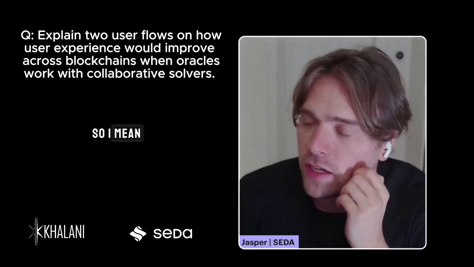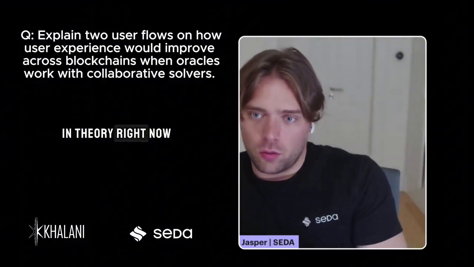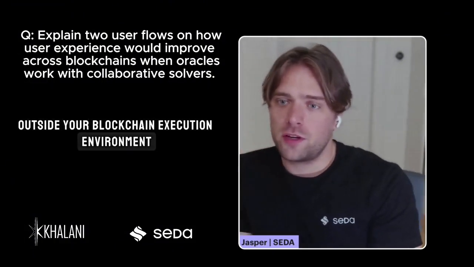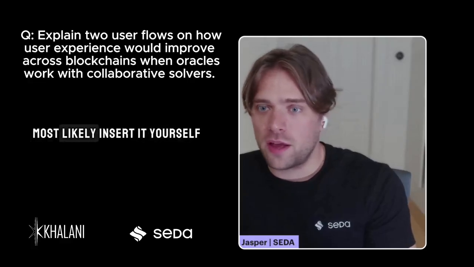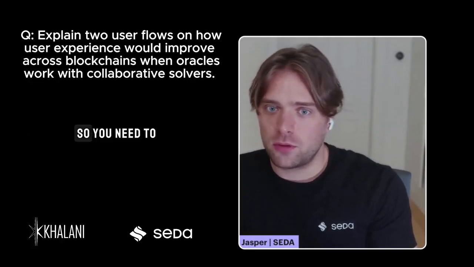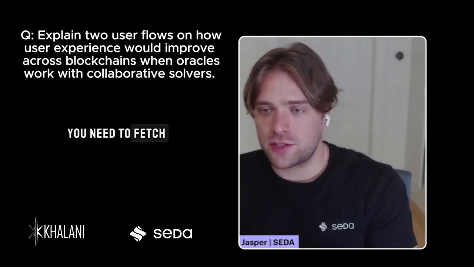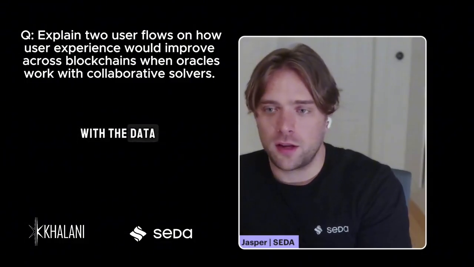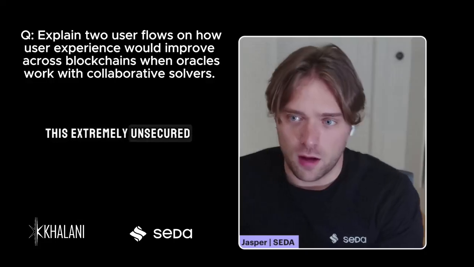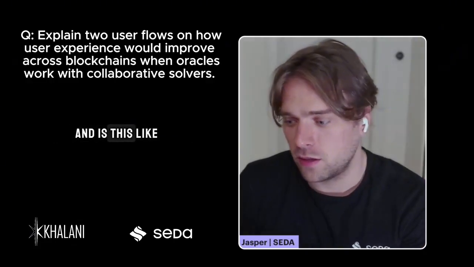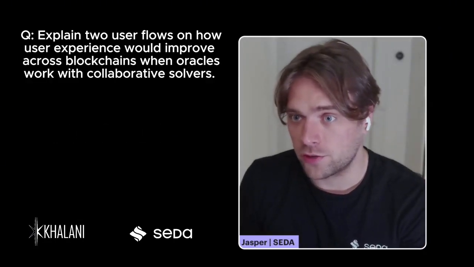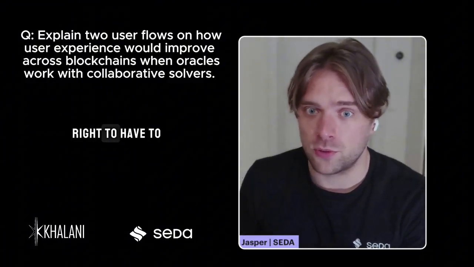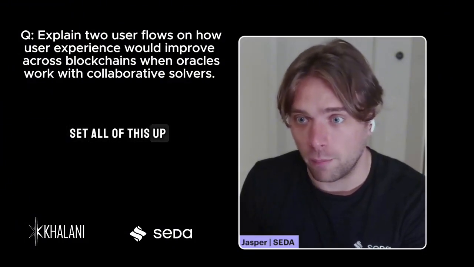In theory, right now, if you're going to get access to data outside your blockchain's execution environment, you're most likely going to have to insert it yourself. You need to fetch the data somewhere off chain and post the transaction on chain with the data. Not only is this extremely insecure and a huge security risk, it's also just a pain to have to set all of this up.